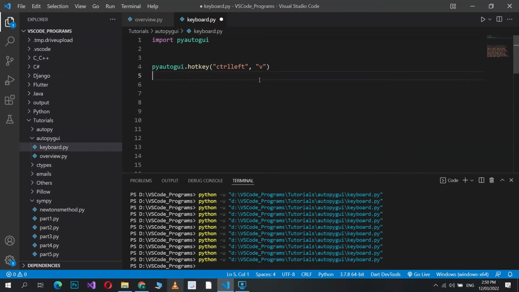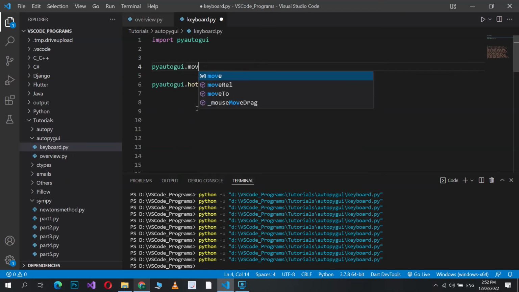All right, so yeah, that's, I think, most of the functions we've covered with keyboards. To wrap this video up, let's just do one last example, and then we'll call it a day. All right, what I'll do is use the mouse first. I'll use mouse drag, and drag 2.